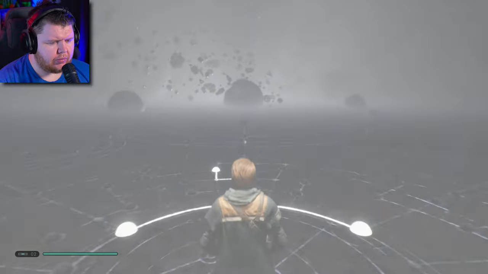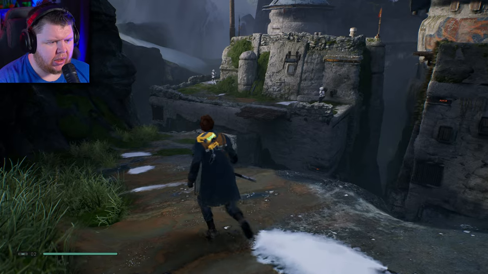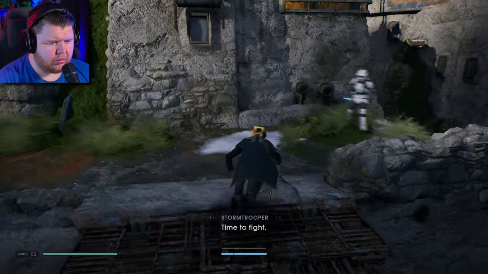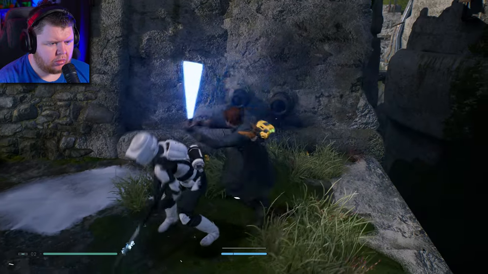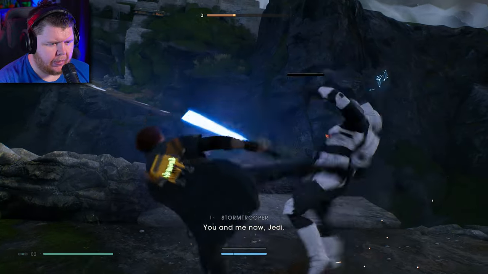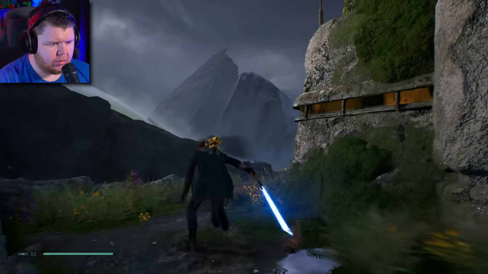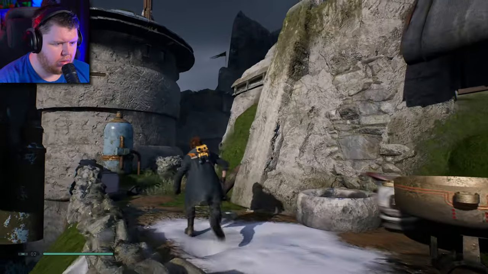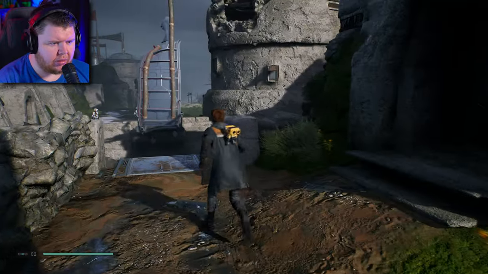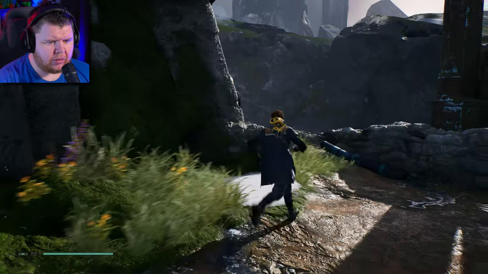All right. So it's left bumper to parry and all that stuff now. Let's see how fluid it is now. Okay, it could be a little bit better. Just need to get used to it. We need a scomp link. Wait, we're back here again. Wait a minute.